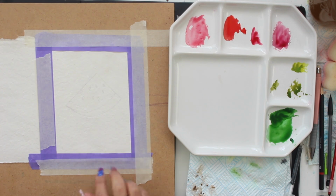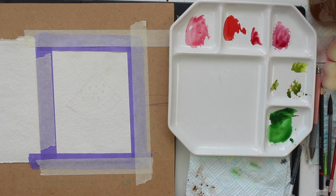Today I am going to do some watercolor because it's summer, it's hot, well, it's getting kind of hot. So I am obsessed with watermelons at the moment, so I thought, why not make art.